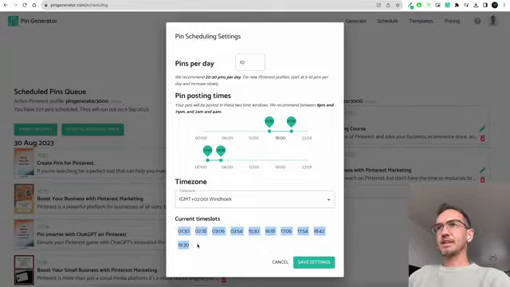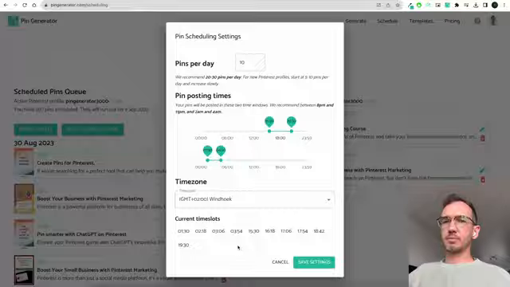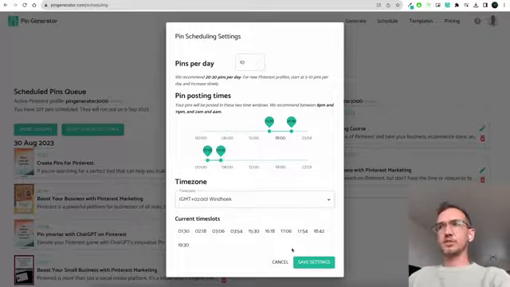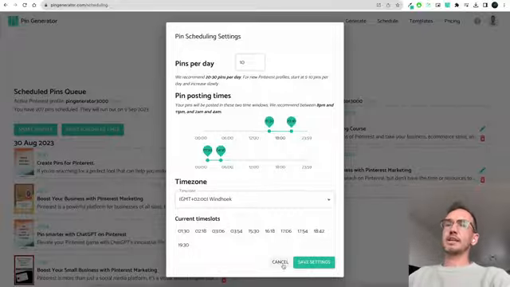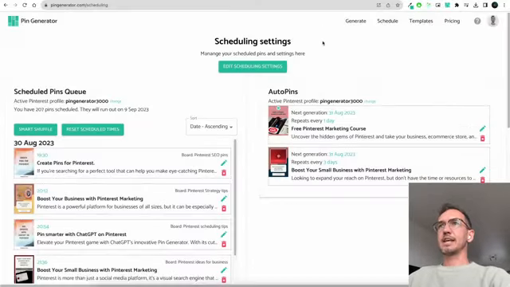And you'll see the current time slots that its pins are going to go out now are at 1:30, 2:18, 3:06, and so on. So it spreads out your pins nicely and evenly so that you're consistently pinning at all times of the day, or at least in the windows that you select. So when you click a schedule button, it'll say, okay, what is the next slot available for me to put a pin in? And it'll look at these settings and select a slot for the pins to go. So you can edit those settings. I already had 25 a day previously, but let's say I've set new settings now.